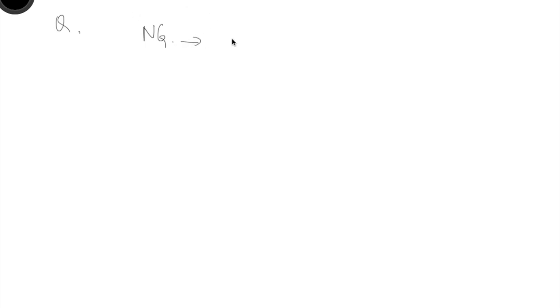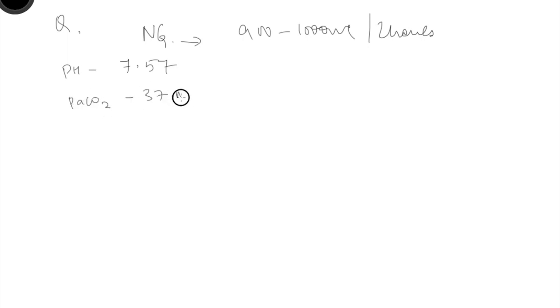So you have put an NG tube, and you're getting around 900 to 1000 ml per 2 hourly. So the patient is losing a lot of fluid through the NG tube. And now the patient is not oriented to time, place, and person, and the nurse soon gets the ABG, and the ABG shows a pH of 7.57, PaCO2 of 37 mmHg, and bicarb is 30 milliequivalents per liter. Now what is your assessment of the patient?